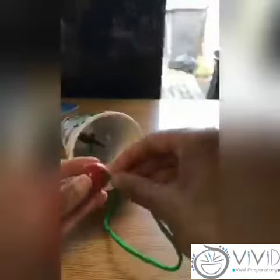Again, with the help of mom or dad, staple your string to your piece of cardboard inside your cup.